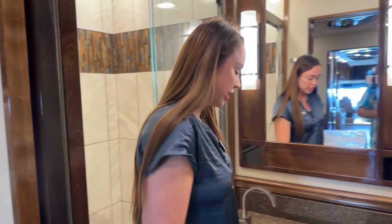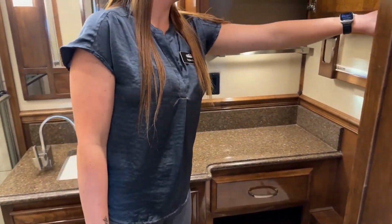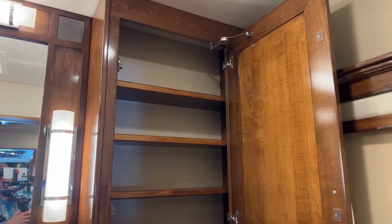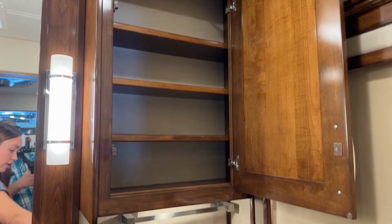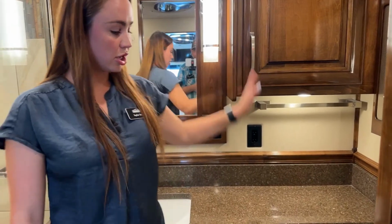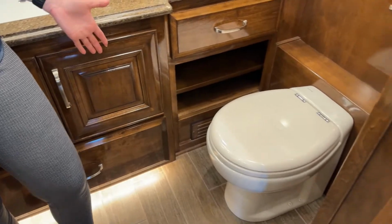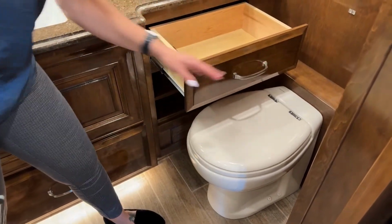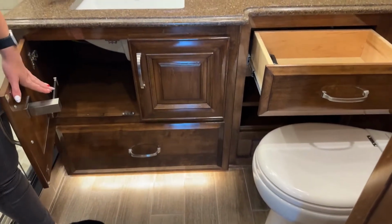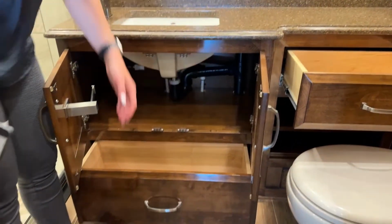All throughout the whole coach, you're going to have quartz countertops. And the wood is all handmade with soft close and metal hinges. And then you have 2 places to plug in. Our toilet is porcelain, and it does have a macerator in each of the toilets. And then you have a nice little drawer here. And the toilet paper holder is going to be inside here with more storage, and you have another drawer.